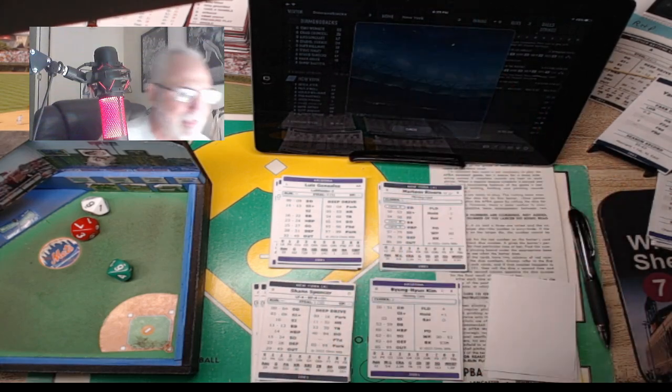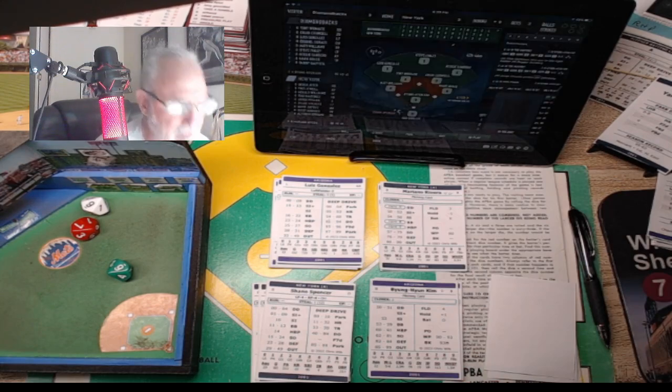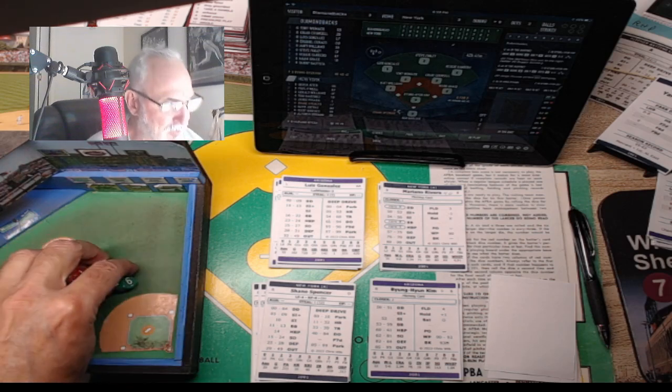Now, if you know a little bit about the history of the 2001 World Series, Byung-Hyun Kim did not have a great series. The Yanks several times came back against him late in games, and he had a rough time of it in that 2001 World Series, but he was their closer throughout the season. He was their go-to guy. Here's Shane Spencer. Shane Spencer is a right-handed hitter.